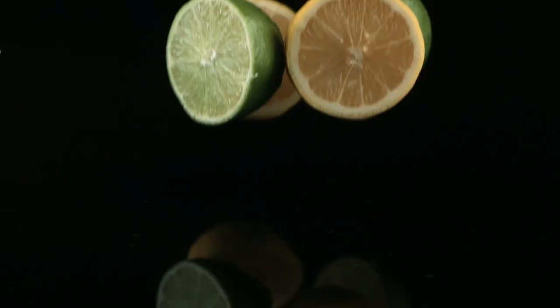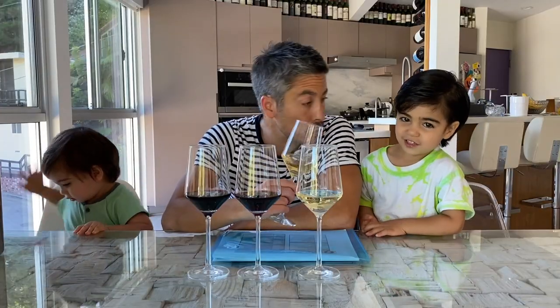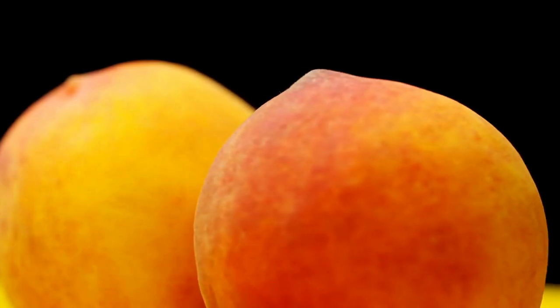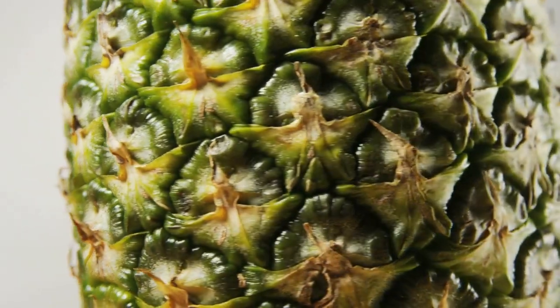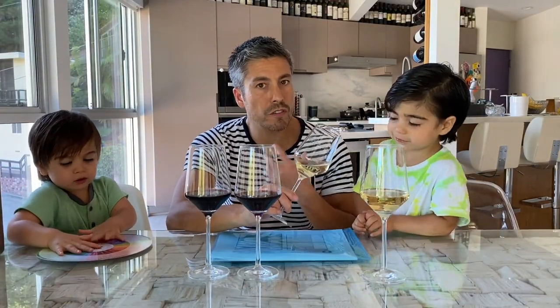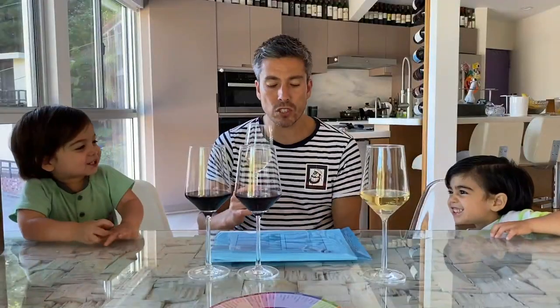When we describe the nose, we look at primary fruits. For white wines, citrus fruits — lemon, lime. We have orchard fruits — apple, pear. We also have stone fruits — peach, nectarine, apricot. And then we have tropical fruits — pineapple, mango, guava, papaya, and so forth. The second thing we assess is whether the wine has oak or not — it imparts the flavor of vanilla. We also assess the minerality. Believe it or not, you can really smell limestone, riverstone, gravel, and so forth.